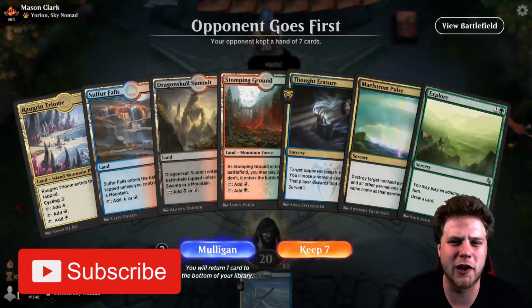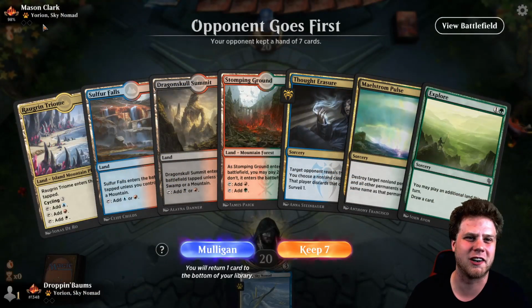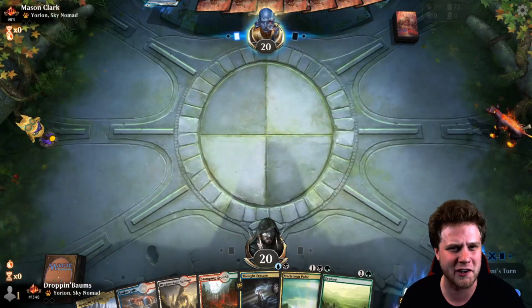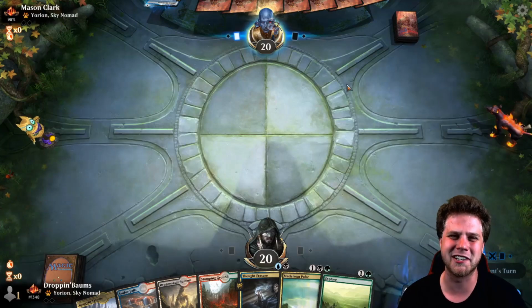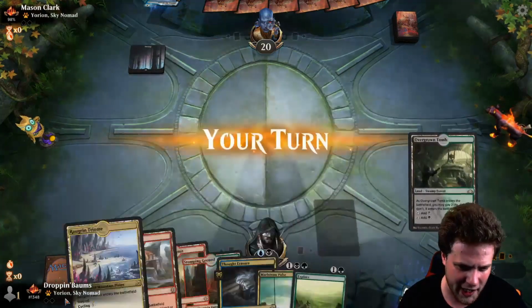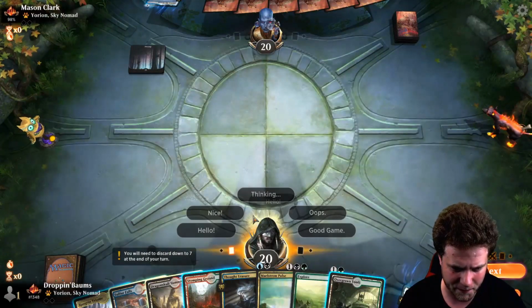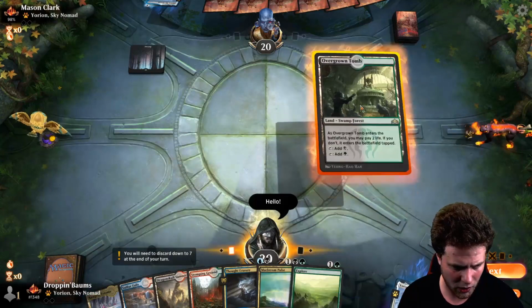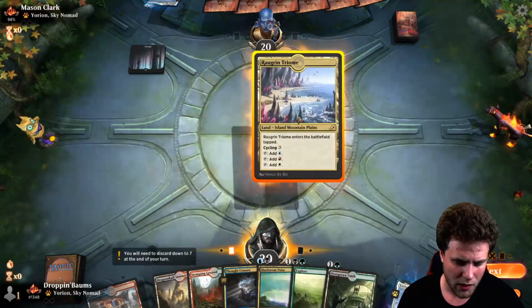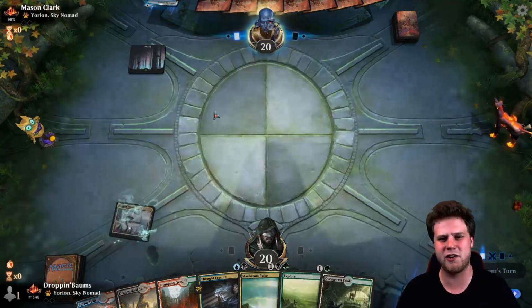All right, YouTubers, we are on the draw up against one of our buddies here, Mason Clark, playing a Yorion deck as well. No surprise, we have very similar taste when it comes to deck choices, so I am truly not too surprised here. I'm going to keep, this hand is pretty decent, nothing extremely great, but not a mulligan in my opinion. Yeah, this will allow me to cast anything, so that seems fine.